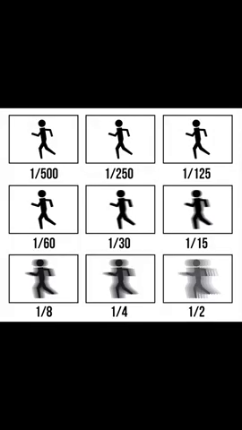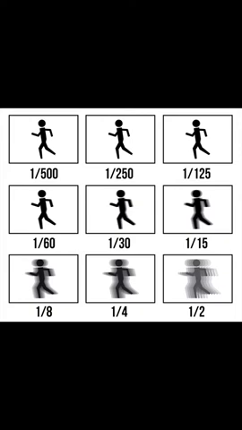And with that said, we'll move on to shutter speed. So shutter speed, it is exactly how it sounds. It is the speed of your shutter. And the faster your shutter is, the less light will be coming through. The slower your shutter is, the more light will come through. Also, with a faster shutter, you will be freezing your subject faster.